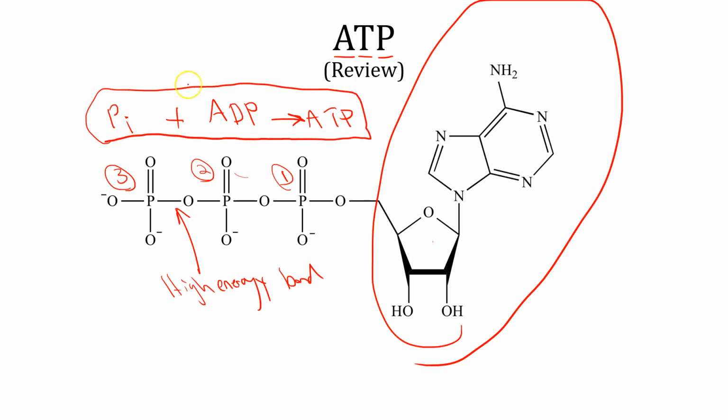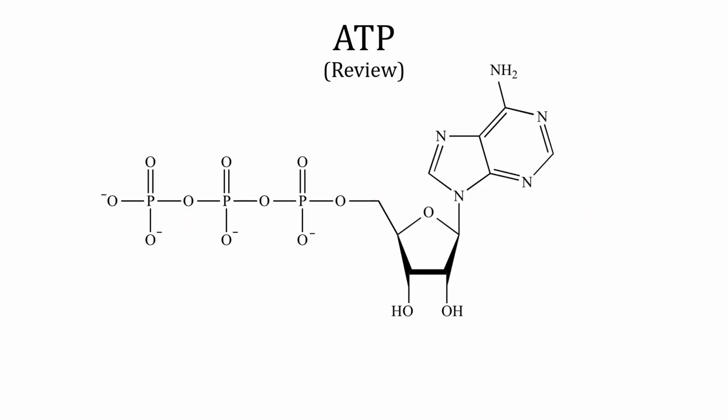There's a pretty clever technique that the cells will employ to make the ATP by putting a Pi onto ADP. But in either case, the energy that's stored in this bond can be broken anywhere in the cell to release that energy. So the phosphate can be added to ADP, it can then travel to somewhere in the cell, and then this bond can be broken, and all of the energy is released to drive some sort of biological process. So keep that in mind. ATP is a big champion in this chapter.